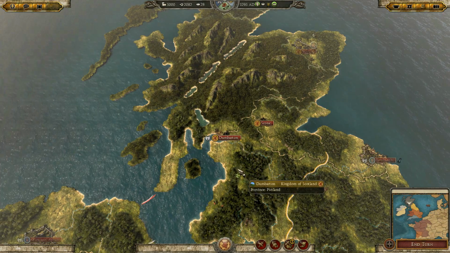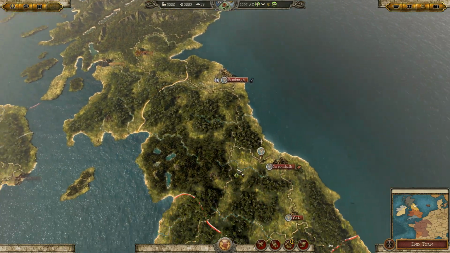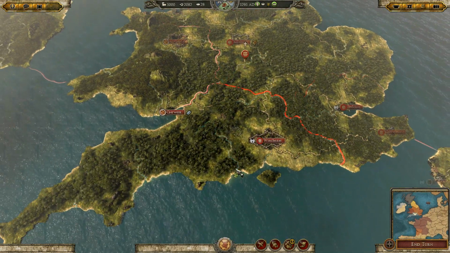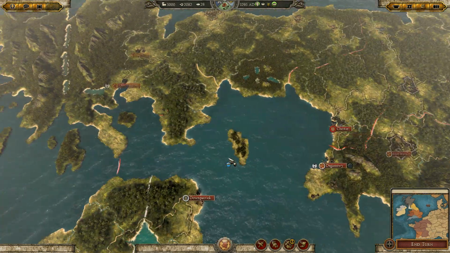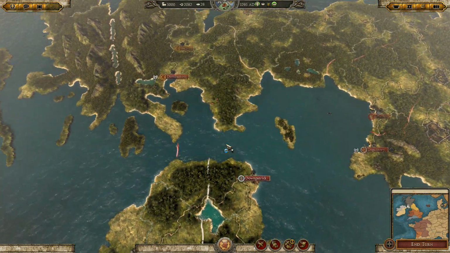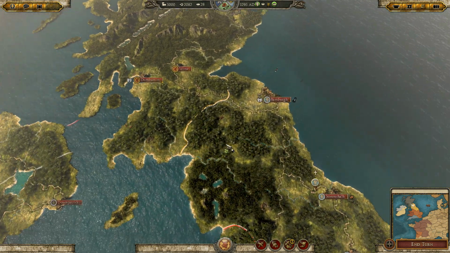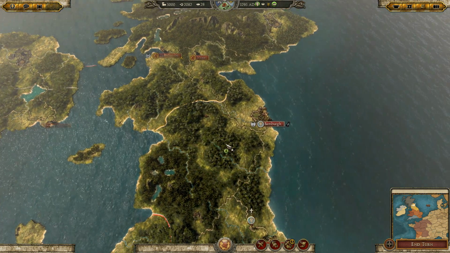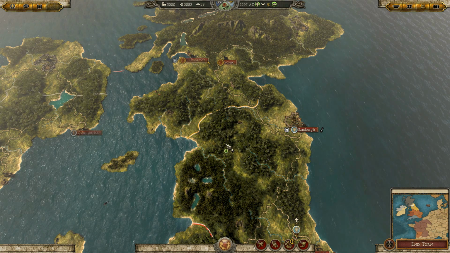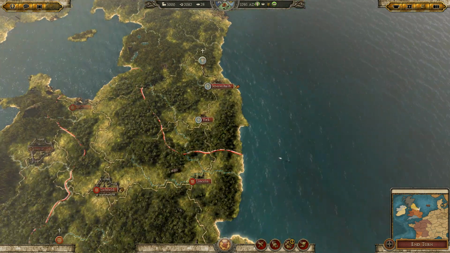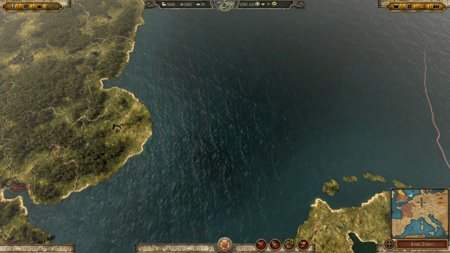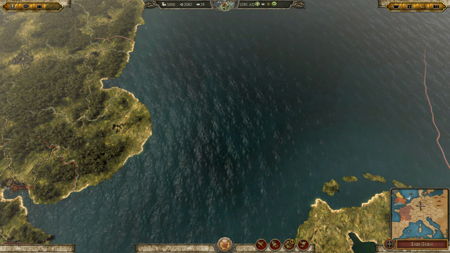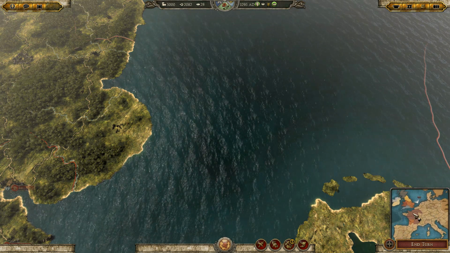So here we go. We've loaded into the 1295 campaign. Now, I'm not exactly 100% sure, but if I was to take a guess, I would almost bet that just like the 1078 campaign, you need the Age of Charlemagne DLC to play this. Because I think it's built on the Age of Charlemagne map. As you can see, if we zoom out, this is exactly the same as the Age of Charlemagne map. So, yeah, that's what we need.